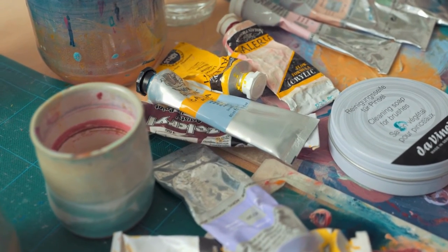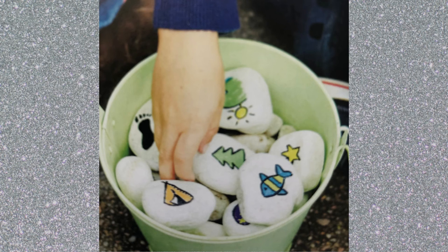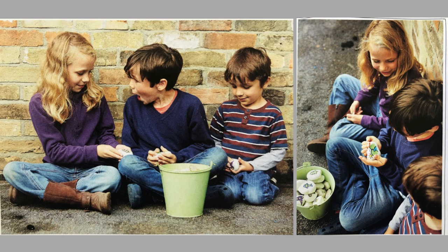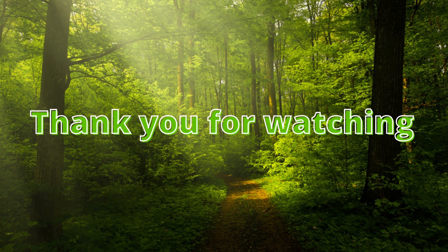In this game, paint a different item on each rock — like a beach, a teacher, a spider, an alien, a castle, whatever you like. When they are dry, place them all into a large story pot. Sitting around in a circle, the first person closes their eyes and takes out three rocks — whatever is in the pictures has to become part of the story they are telling. After they have finished, the next person has a turn. Alternatively, you can all contribute to the same story, each taking a single stone at a time and adding that item to the tale. This activity is perfect for campfire storytelling sessions.